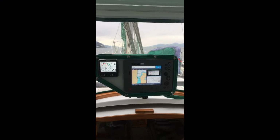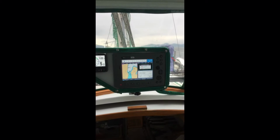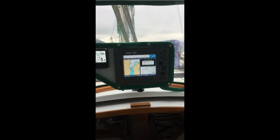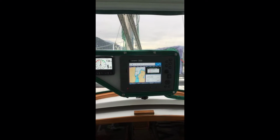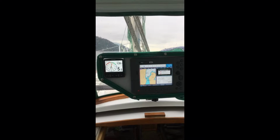So as you can see on this chart, we are heading out of the little bay that we were in called Port Graves on Gambier Island. We don't have the radar on because we don't really need it, although it is kind of a gray day. We might throw it on later. But there's no boats out. It's really early. Nobody gets up this early but us. We're doing 5 knots out of motor.